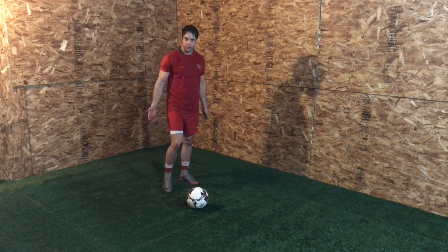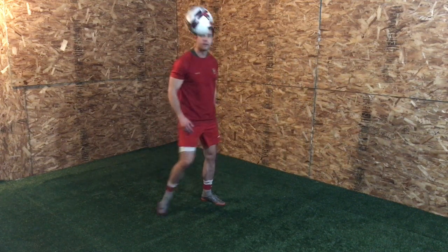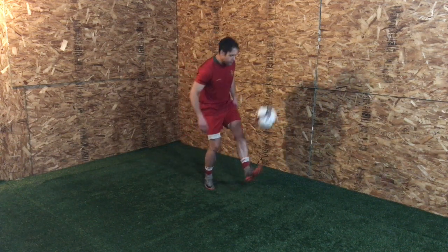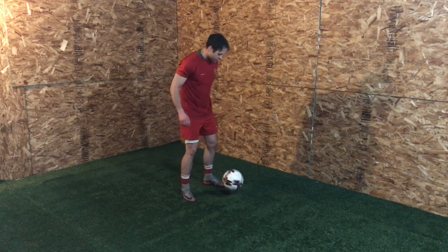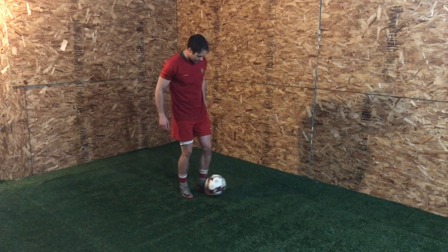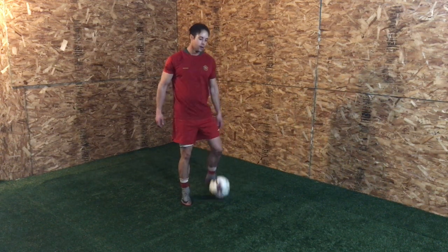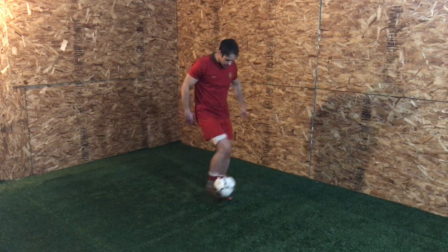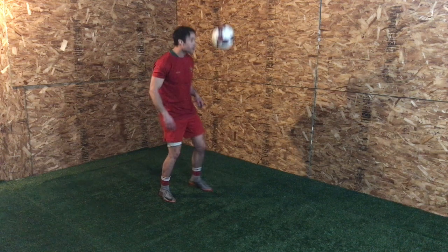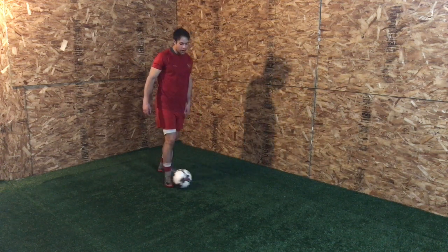First one was a scoop, so I'm just going under the ball and I'm scooping it up. I'm putting a little bit of a flick on it. To start, your scoop might just be here. It might just be that height. If that's getting easy for you, I would challenge you to put a little more pace on it, a little more height on it.